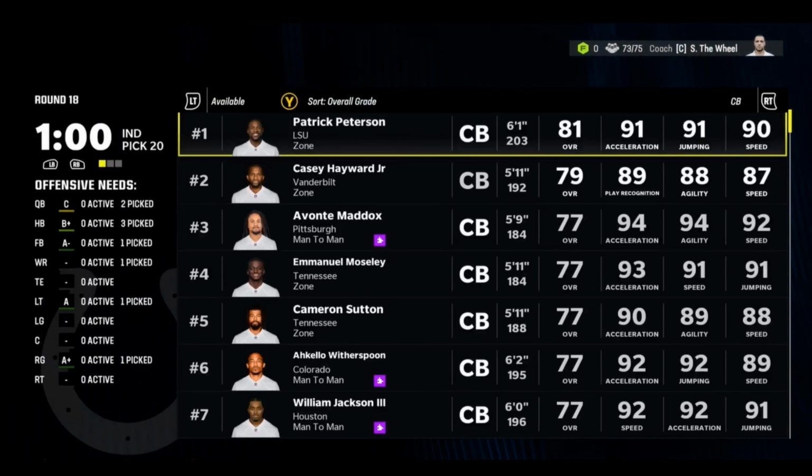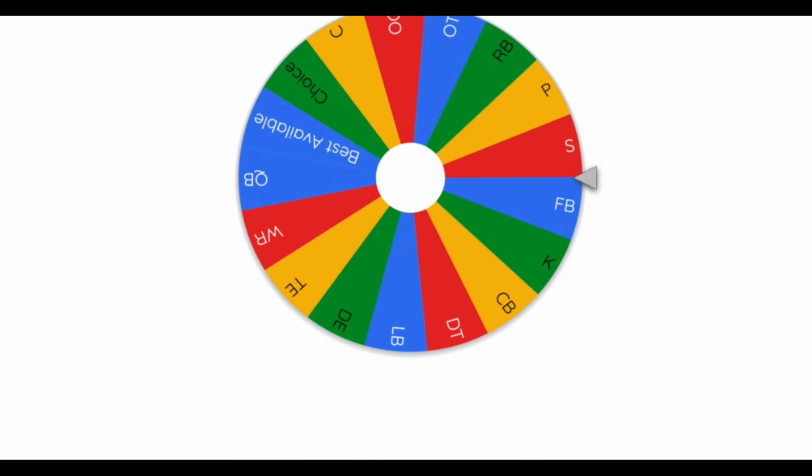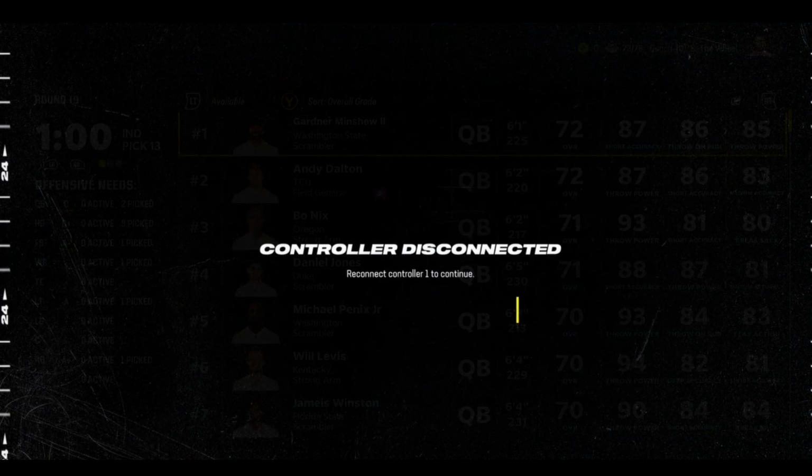We only have two more rounds after this. So hopefully we can get a wide receiver and a tight end. That would be ideal. Come on, wide receiver or tight end. Or give me a choice. Why not? Give me a choice. Come on. Dude, am I getting another quarterback? Oh my gosh. Well, Gardner Minshew, you are now in the quarterback room. Welcome to the team, man.